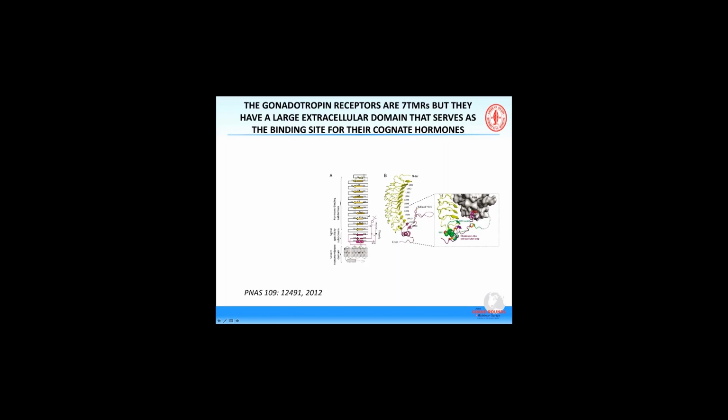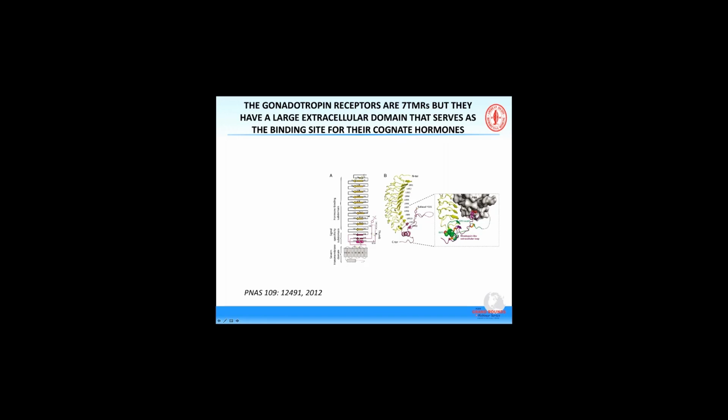And if you look at this structure, this would be like the 7 transmembrane helices that I showed you before, that are peculiar, or common, I should say, to all of these receptors. And what I'm going to show you here is this large extracellular domain that is present in the FSH receptor, the LH receptor, and the TSH receptor, and that is characterized by these leucine-rich repeats that are shown here in yellow.